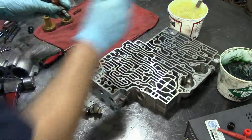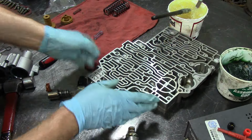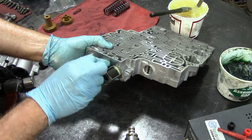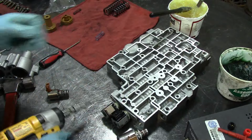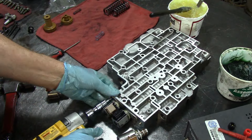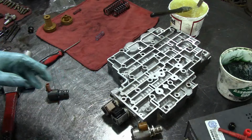Let's go ahead and lube them up. This one doesn't need to be lubed. Okay, and as I mentioned, the brackets are different. They cannot be installed incorrectly. Go ahead and flip this thing over, and I took them out with a Torx 27. That's what we're going to use to reinstall the bolt. Okay, that's one, that's two.